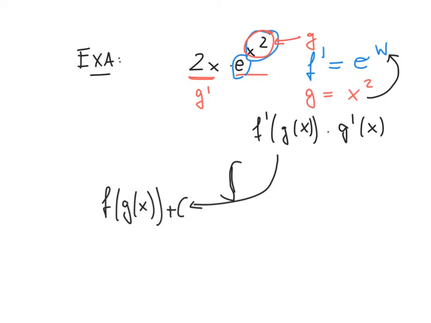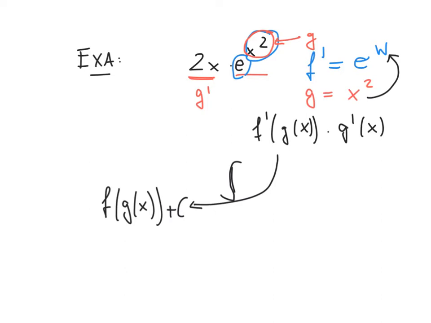Well, the only thing that's left for us now, if you compare these two expressions, well, what do we need to know to get here? We need to know g, but g we have already identified as x squared, so that's great. And we need to know f, and that's what we don't know. So we know f prime, so we need f. But in this case, it's very easy because f prime is e to the w. So it's a pure exponential function. And there we know the antiderivative right away because it's just e to the w again.